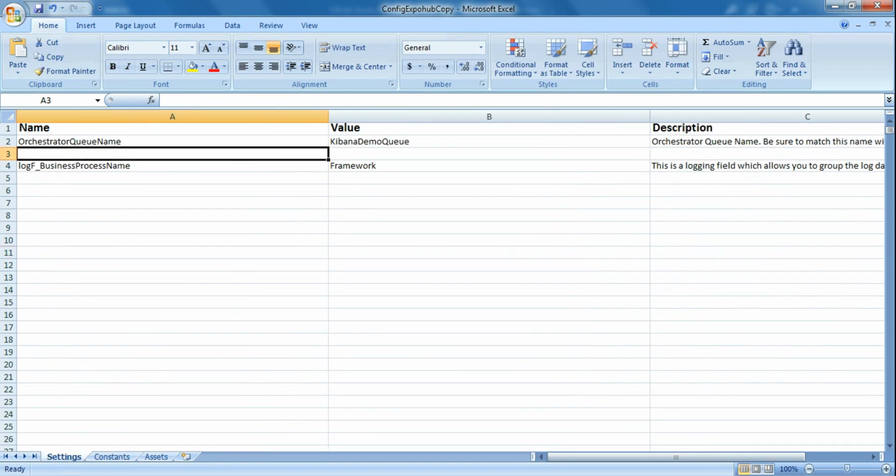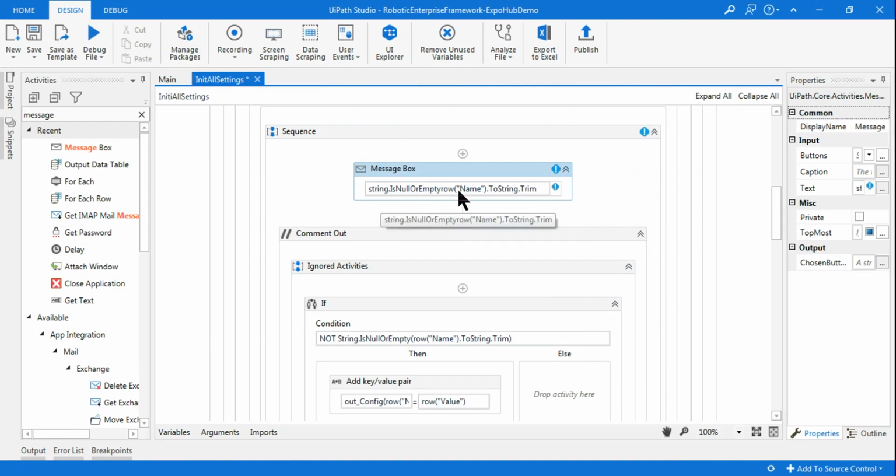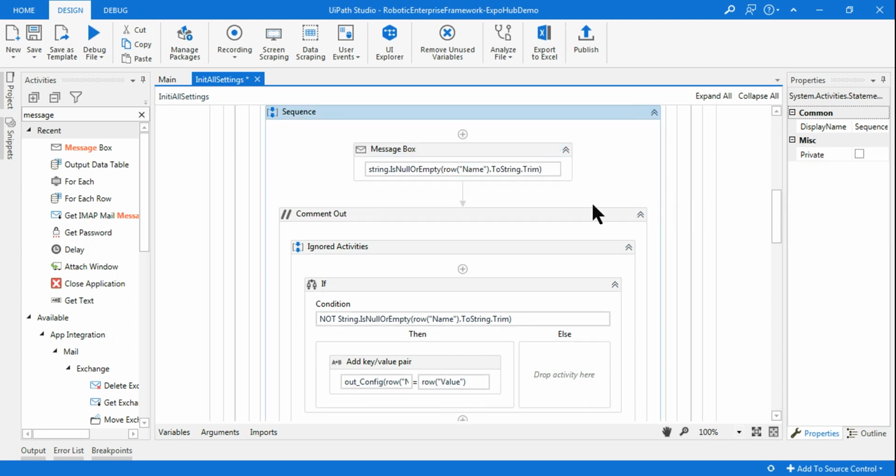So if it is empty, it should show a boolean value. So until row name toString dot trim, you understood, all I'm adding is string is null or empty, and after this I'm putting a bracket. Now if I put a bracket, let's see what value it is coming. Okay, let me run it.